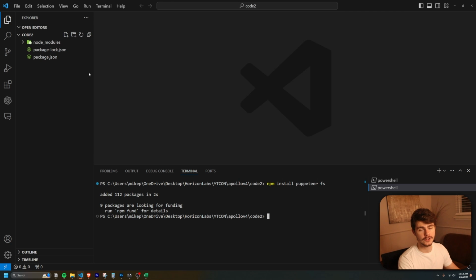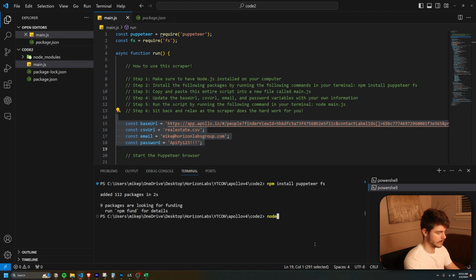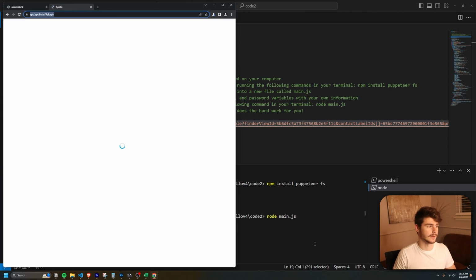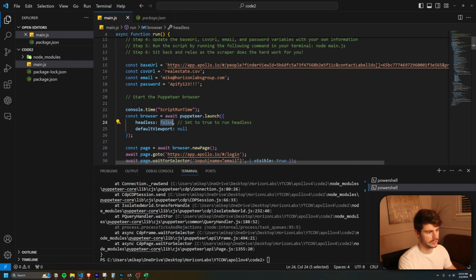Now, what you're gonna wanna do is drag that file that you just downloaded into this folder. So it'll be called main.js. Then all you have to do from here is just input your information. I'll have this removed for you guys to input for yourself. But once you have your information in here, you just type in node main.js and then let it do its thing. Once again, I have this running on my computer, but I'll have it turned off for you guys. And if you want to switch it to turn it back on, just change this from true or false. And then it will print the CSV file right in the same folder that we ran the script.